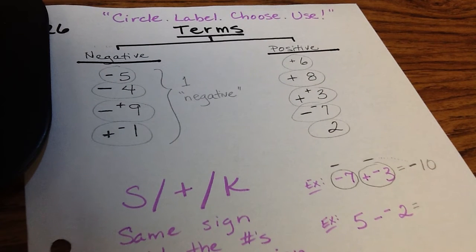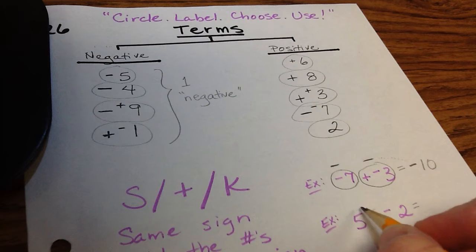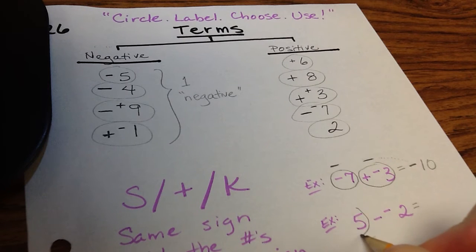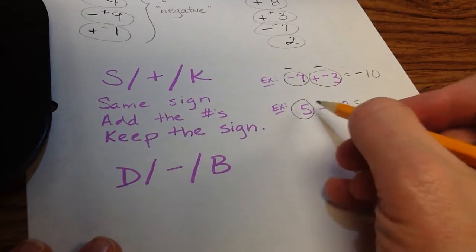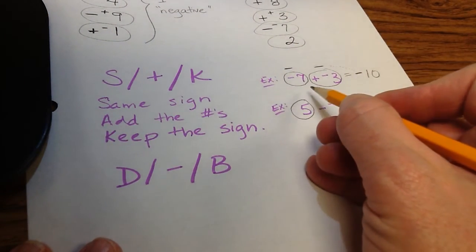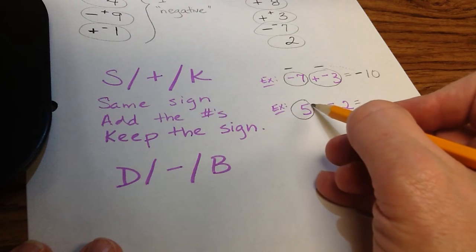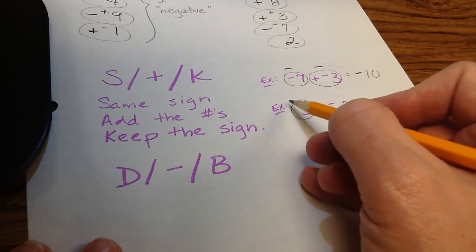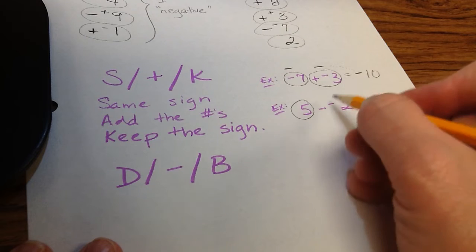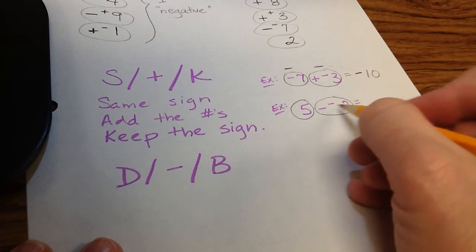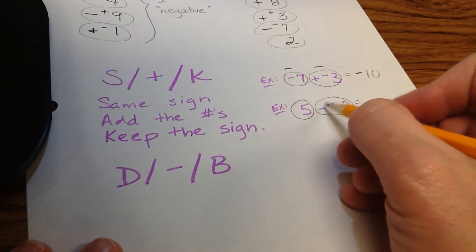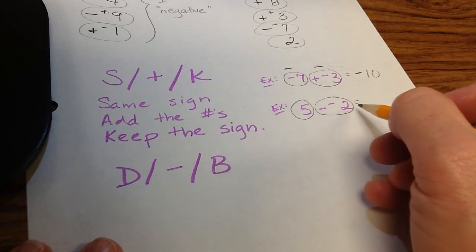So looking down here, we're circling just 5. I know you may want to share those negatives with the 5, but you can't. The number is the end of the bubble. So you always make your bubble end at the number and circle everything in front of it. And the sign goes with the number behind. It always goes with the second term. So the plus or the minus sign goes in the second bubble.